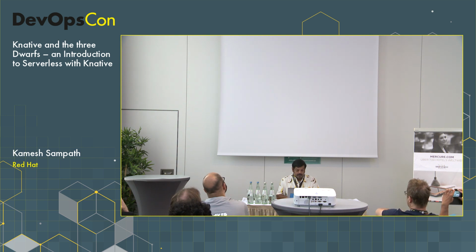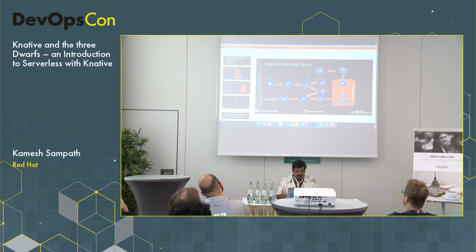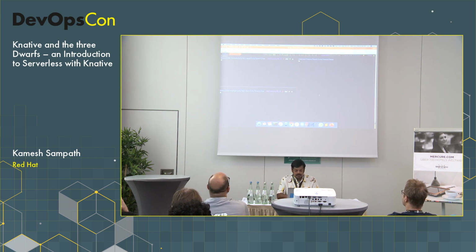Let me go back to my screen, go to my CLI. So the first thing I need to do, let's see if I have anything here. I don't have, okay. I'm just going to watch the namespace for the pods, just to show you how this is getting created. Right now, we just have only 2 pods, which is all by default as per the Knative deployment, which has already been done. So I'll just do a grep -i greeter, which is my simple hello world pod which I'm going to deploy. You can also do oc get pods or kubectl get pods. But I'm going to do this here.